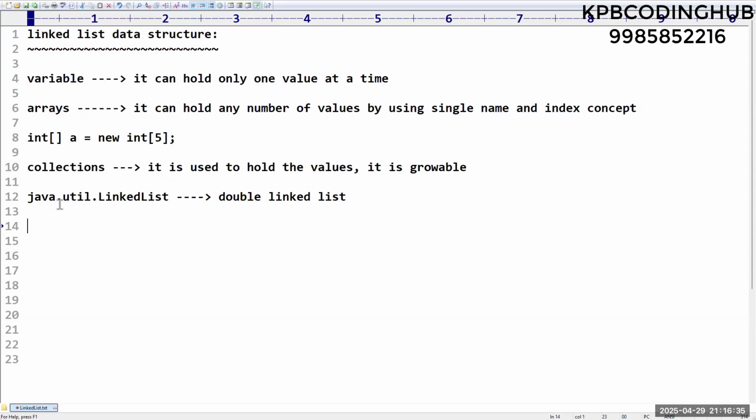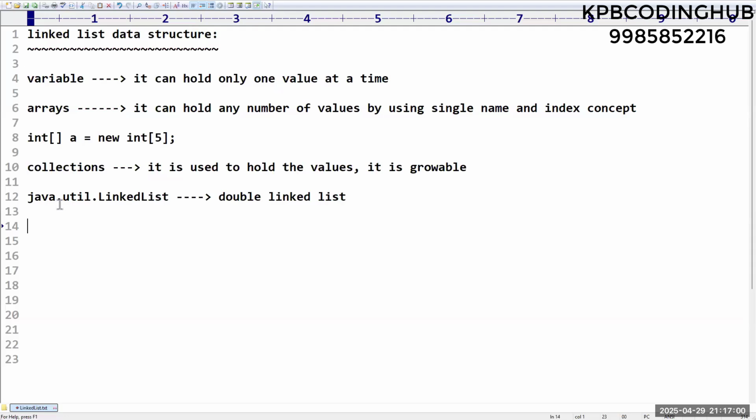They have already implemented a data structure called a doubly linked list. The common operations that we can perform, they implemented and provided as ready-made method support for us. Whatever your requirement, you just need to create an object and invoke that method.